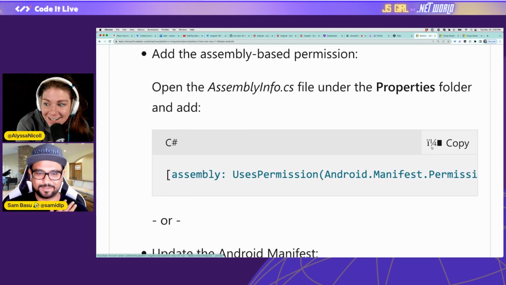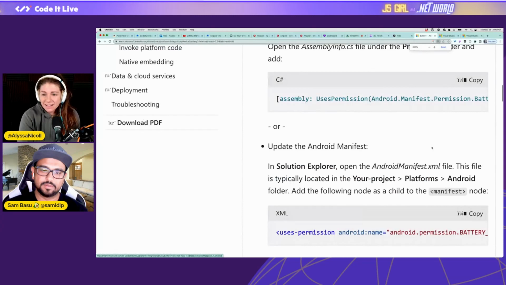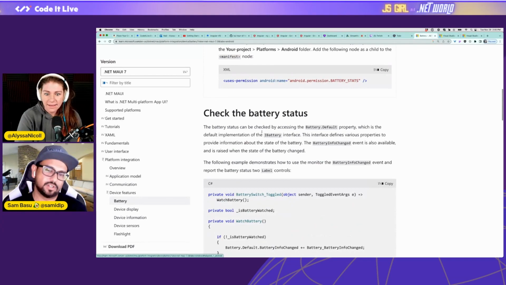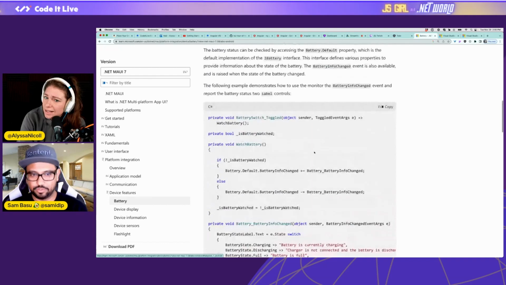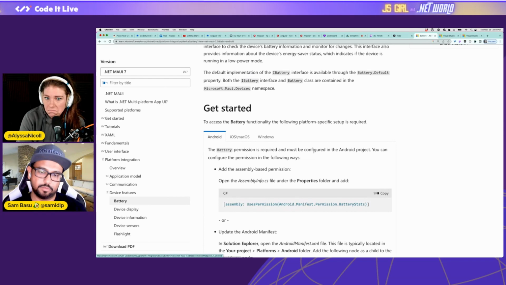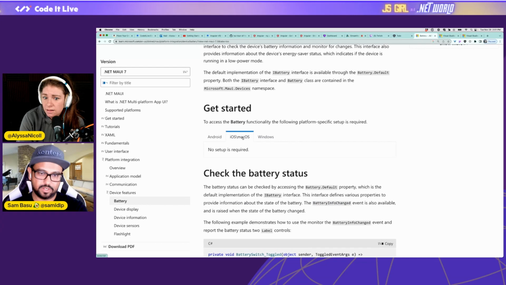Okay, so once you get into some of the device permission type things, if you just ask for the orientation of your device and the name of your device, you can get that. But when you have to ask for battery or location or any of those things, you need the user's permission for them. I didn't know battery needed permission, but apparently on Android, you do. Where are you seeing we need permission? The user permissions thing. It needs to be a thing in your Android manifest. But go to the iOS macOS tab, right there next to it. Yep, no setup required.